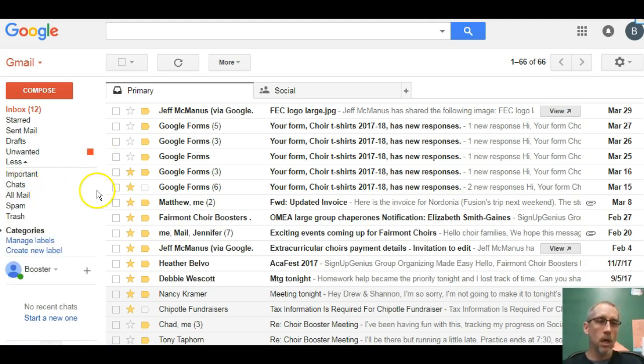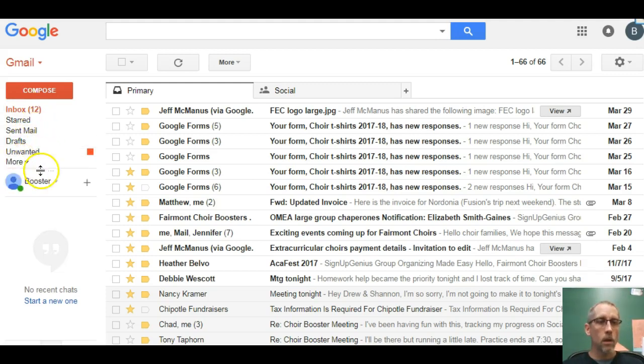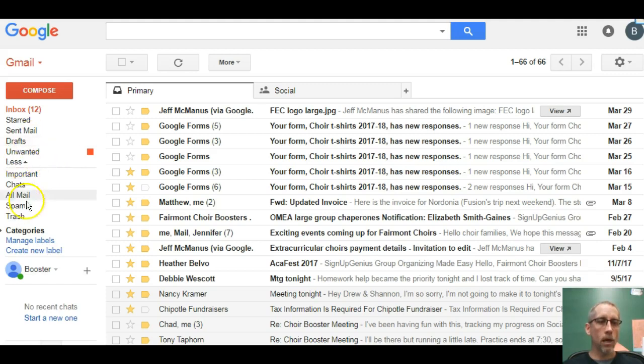So here's an example of the categories that show up and the labels that you see. They're on the left. So it always starts with your inbox, and then you see things like starred and sent and drafts. And that's typically what it looks like. And here's a few more here. Now the All Mail one, this is all the mail you've ever had ever in your email. So that's certainly a way to find something, but it's kind of like looking in that huge stack. So let's see how you can set up some labels.